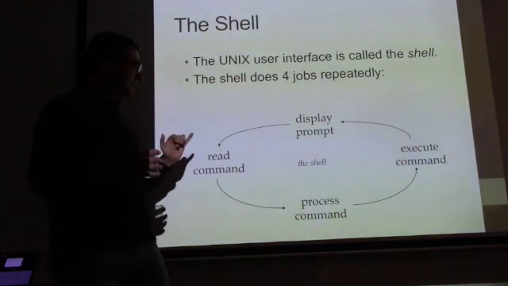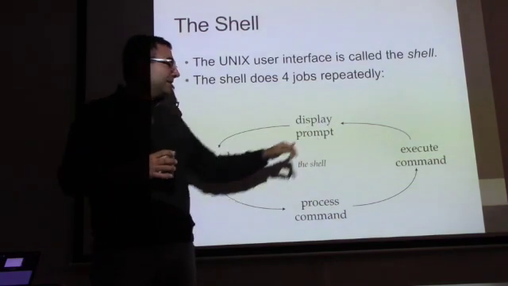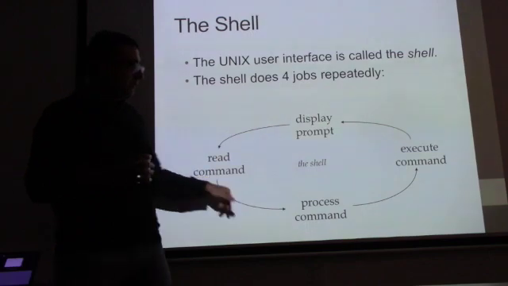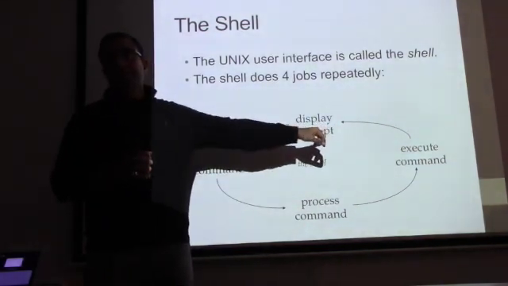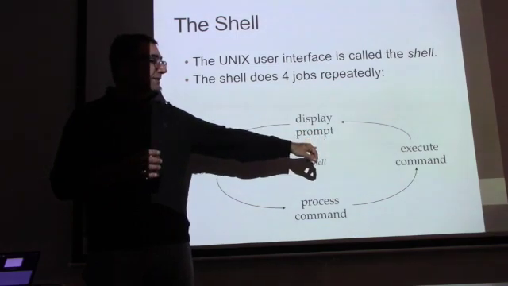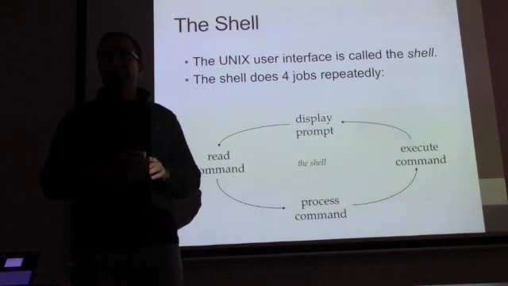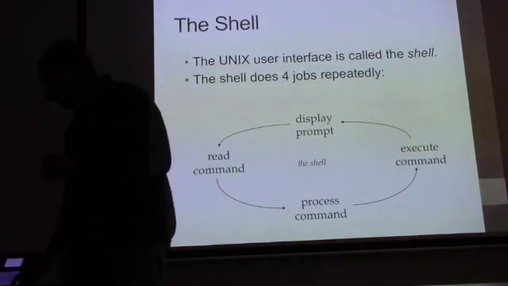It displays a command prompt. This is where your dollar prompt is, this is where you start. Then if you enter a command, it reads that command, processes it, and executes it. Once everything is done, it comes back to displaying the command prompt. We'll see this today. This is what a shell does.